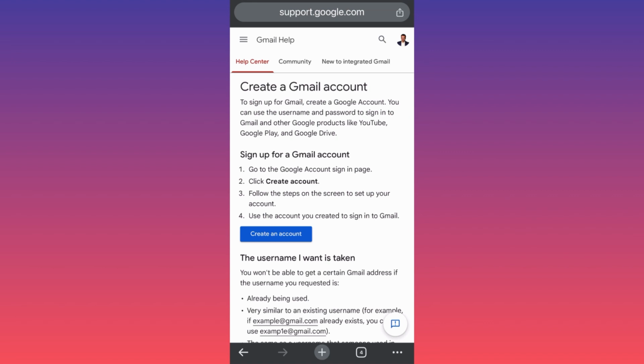Then after you log into your new account and create 5 new accounts, you want to log into one of the new accounts, create 5 new accounts and clear your browsing data. Repeat this same process guys and you will be able to have multiple new Gmail accounts without phone verification.